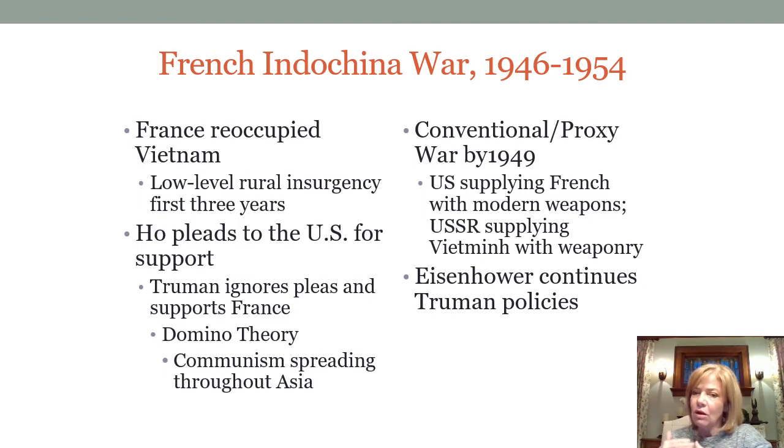So then an all-out war breaks out between the Vietnamese and the French, and it becomes a proxy war. And by a proxy war, what I mean is that the United States is supplying the French with money and weapons and that sort of thing. The Soviet Union and China is supplying Viet Minh. The Viet Minh are the North Vietnamese fighters organized under Ho Chi Minh to fight for independence. So they're fighting them at this time. Once Truman leaves office and Eisenhower comes in, he continues the same policy.